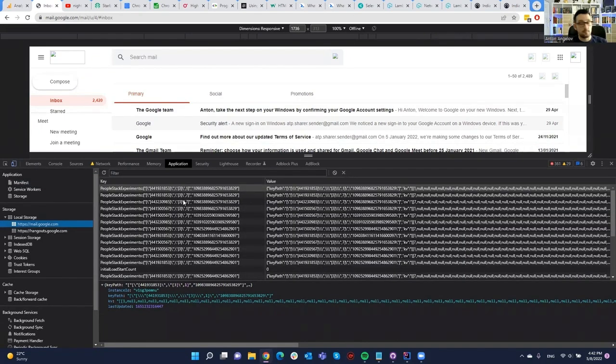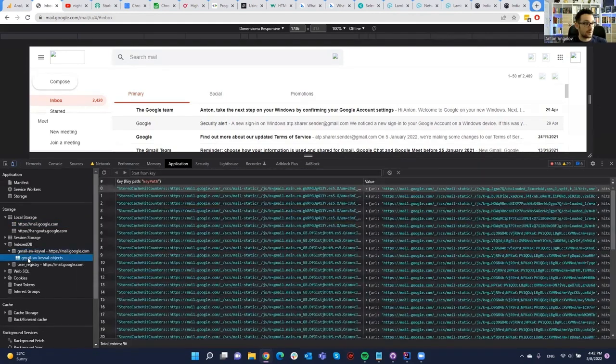As you can see, my web app is storing the emails and other info in the local storage, in the IndexedDB. And when I'm offline, it's actually reading from this storage. This is how it works. And this is why it's important to test whether it works offline or not.